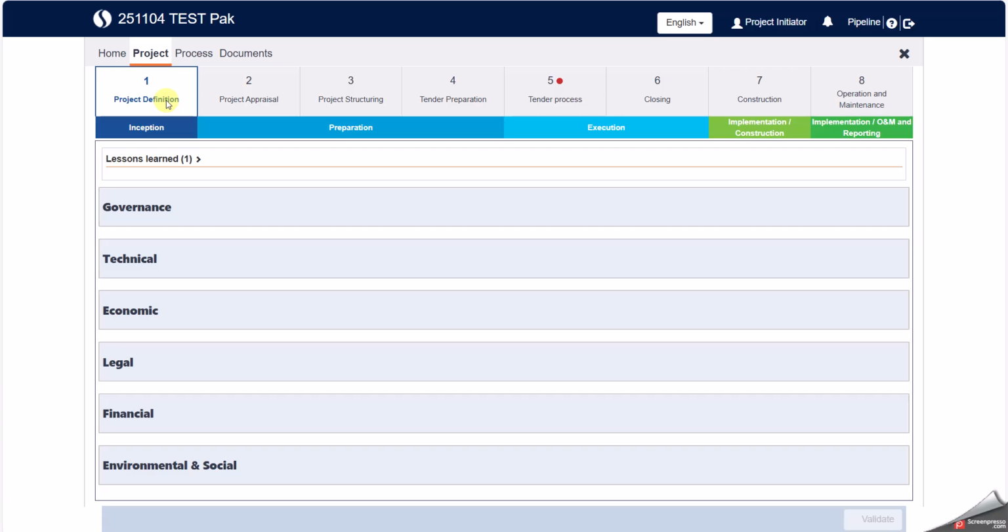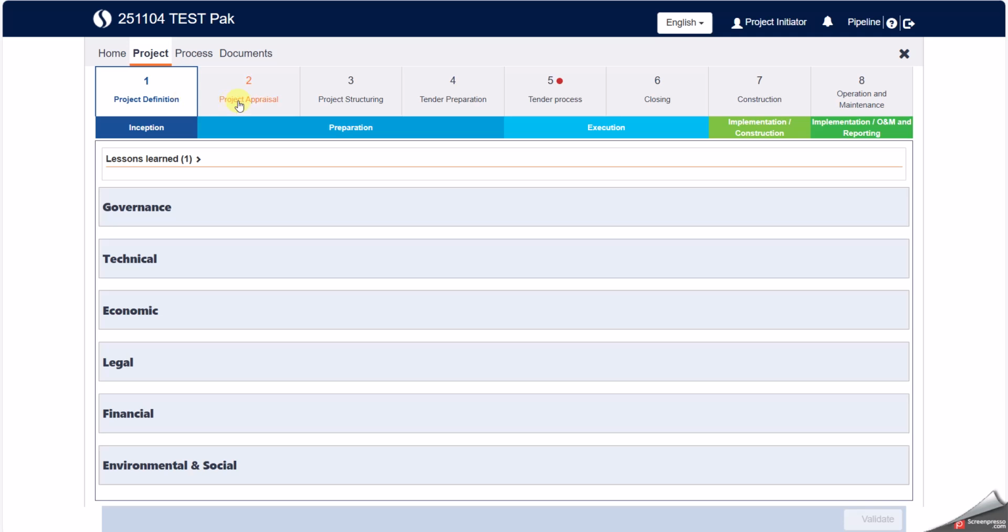As per the APMG best practices or the APMG taxonomy, the investment decision refers to a decision taken by the competent authority to move forward with the preparation of the project. So, the project definition stage is where the investment decision takes place.